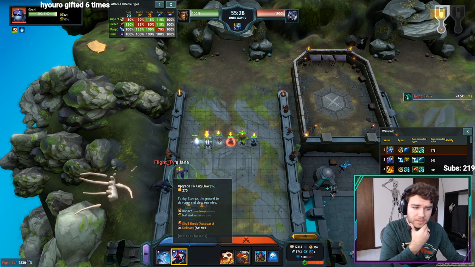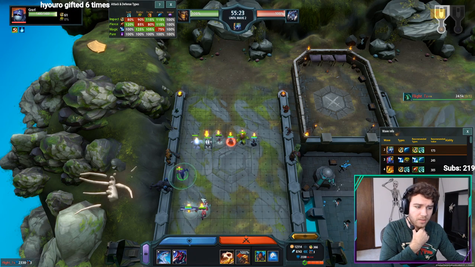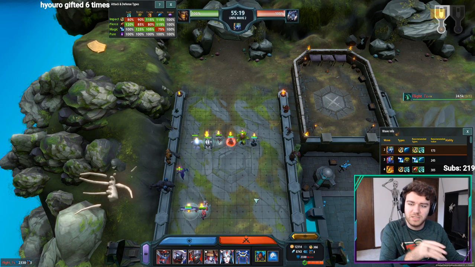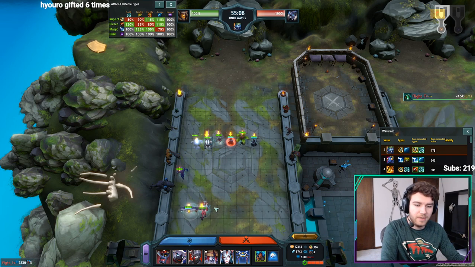The upgraded tank Grarl is really good. King Claw is good. But the problem is that he's situational. He's not super tanky. He's only got 4,450. His shock is really the big thing. He does a lot of damage and slows people down. Very similar to Boar.